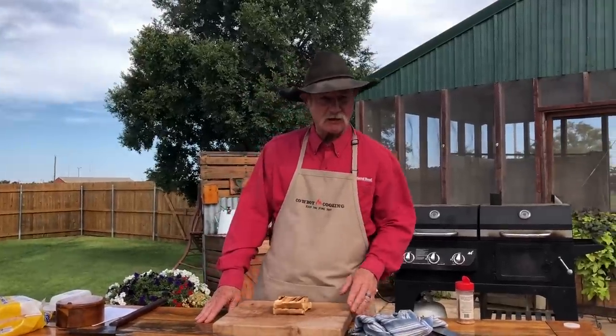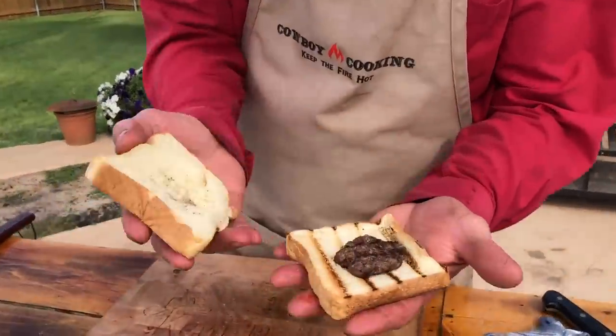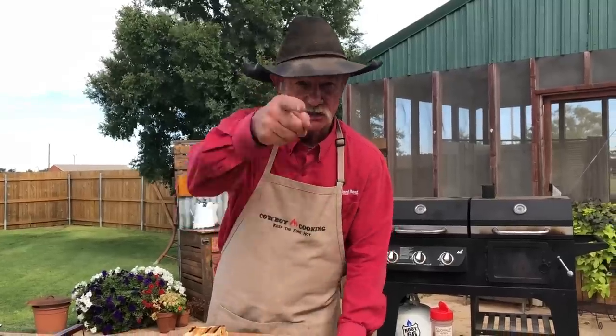Say, folks, you ever been to one of them burger restaurants and you order you a burger and you wonder where is the beef? Ha! That's what I'm talking about. Well, I am fixing to remedy this situation for you with a Texas Toast Triple Cheeseburger Hickory Smoke. Stick around.